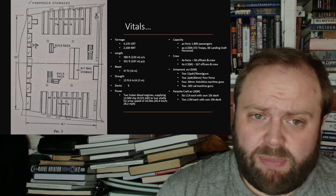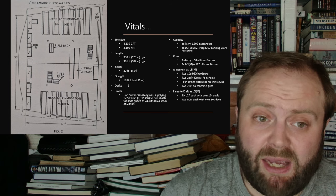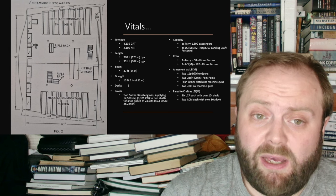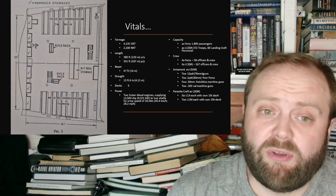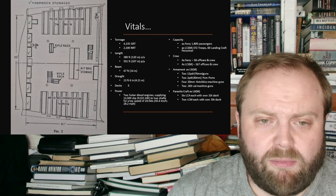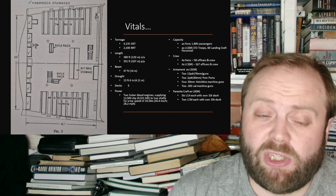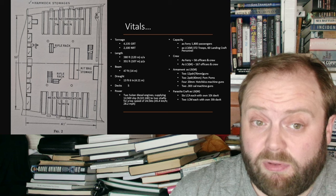As a ferry, they could carry 1,800 passengers. The reality of carrying people for longer ranges and having to take all the equipment with them meant that, as an LCIM, they carried 372 troops and 60 landing craft personnel. And a crew as a ferry was 58 officers and crew. As an LCIM, it's 167 officers and crew. And here's some of the reason why the crew numbers go up. They carried two 12-pounder, 76mm guns, two 2-pounder, that's 40mm pom-poms, four 20mm Hotchkiss guns, and two .303 caliber machine guns. Plus, you have all these extra crew as well, because whilst the landing craft personnel cover the people who actually drive the landing craft, they don't cover the necessary people who crew the davits and operate all the systems which deploy those landing craft. That's the naval crew.